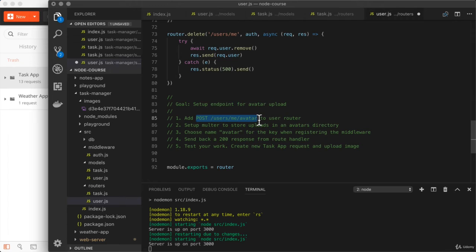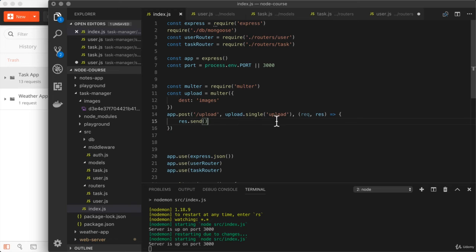So you'll set up that endpoint and then you're going to set up Multer. So you'll have to require it in and configure it, creating a destination directory. And in this case, I'd like you to save the uploads to a folder called avatars. Now, once you have that in place, you're going to use the middleware with the new request. And when you provide the name to the single method, go ahead and use avatar as well. Over in index.js, I had used upload.